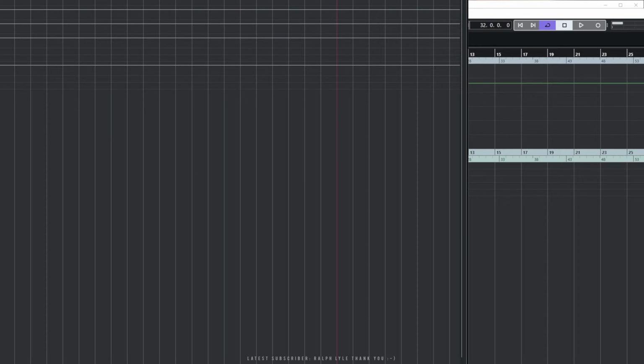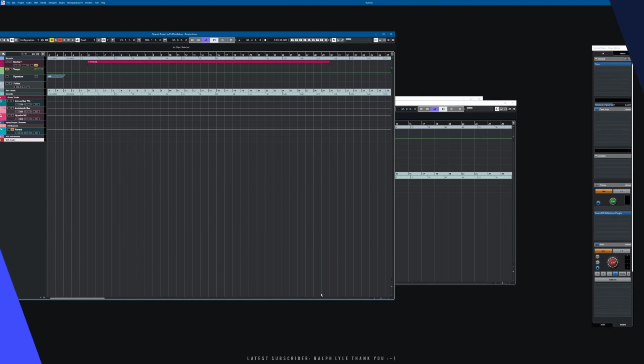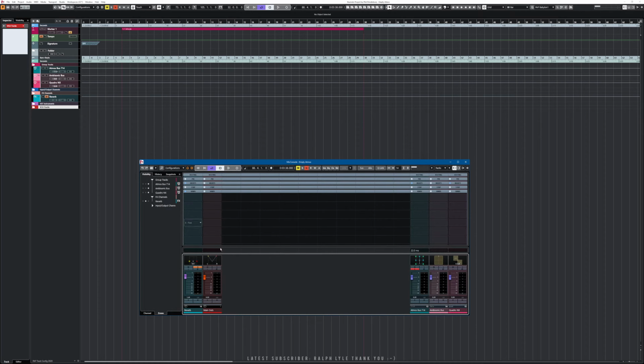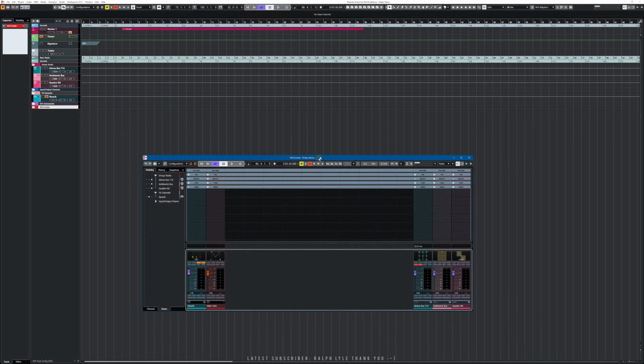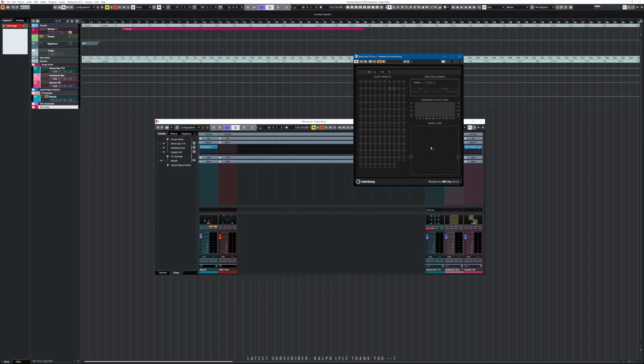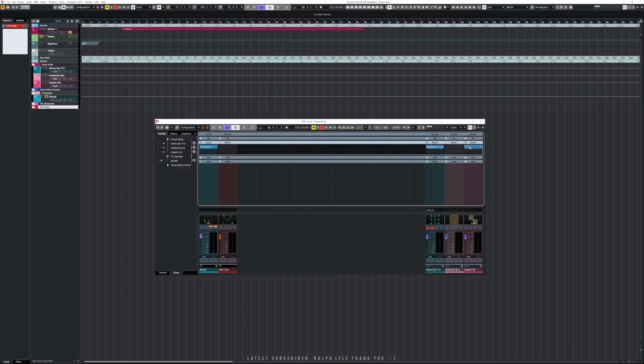All right, and it's made itself big. There we go. So you can see that it's an empty project. There is some Atmos stuff set up on the mixer. There's the renderer, and there's a couple of objects there, and then I've got NX Ambisonics quad, so I can do a little bit of Atmos mixing with headphones on.